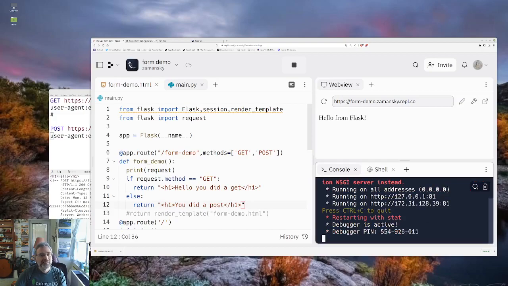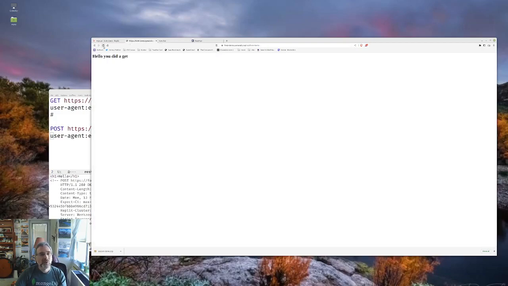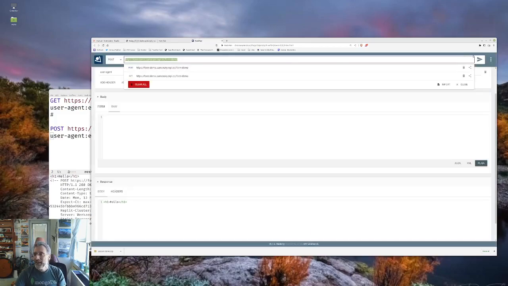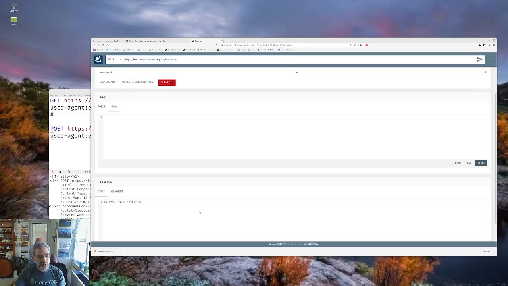we're running. If we just go here normally, we did a get, because going to a regular website just does a get. But if we're in Postman and we send a post, it says you did a post. If we send a get, it says you did a get.